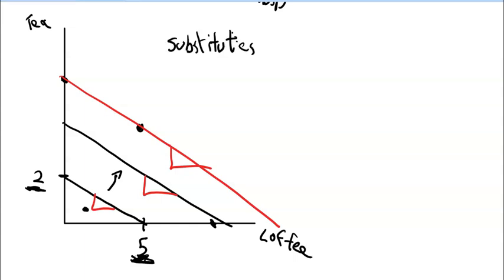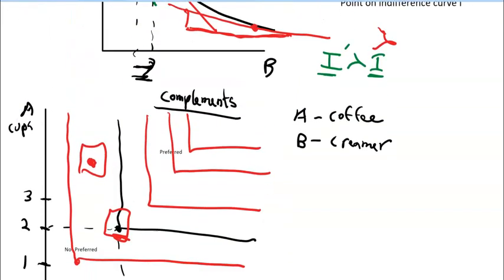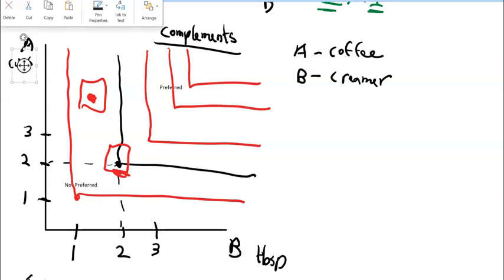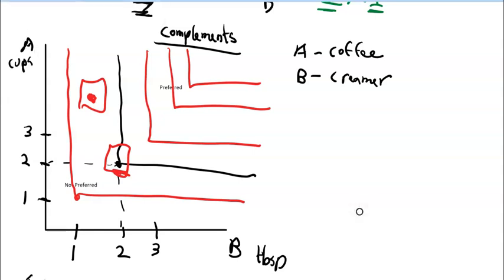So substitutes here then tell us if I am given a certain number of cups of tea or coffee, I prefer either one or the other. And of course, our MRS is given by the slope here. In complements, the MRS is a little odd because we cannot really find their slopes, but we know this ratio, and so the ratio is needed in order to draw those indifference curves.